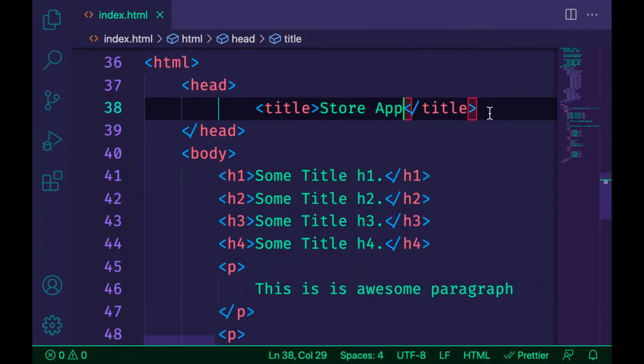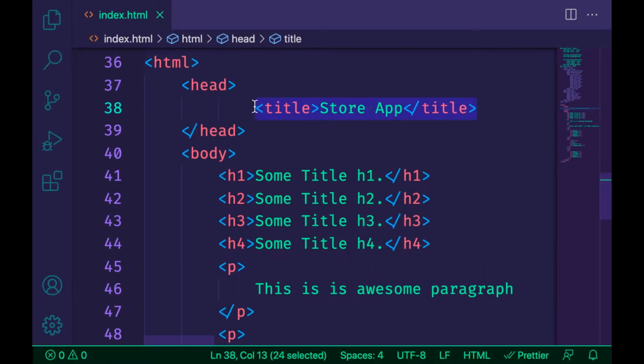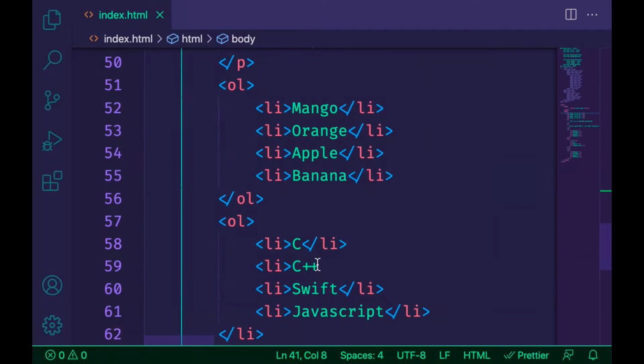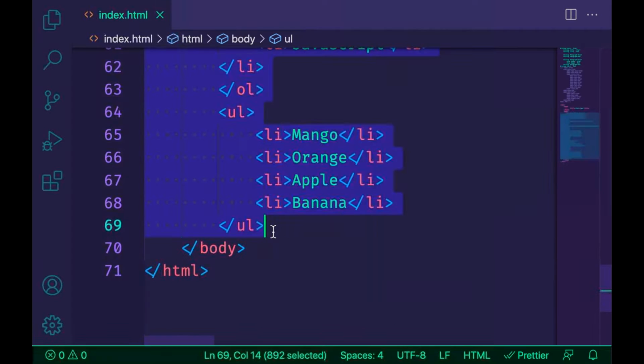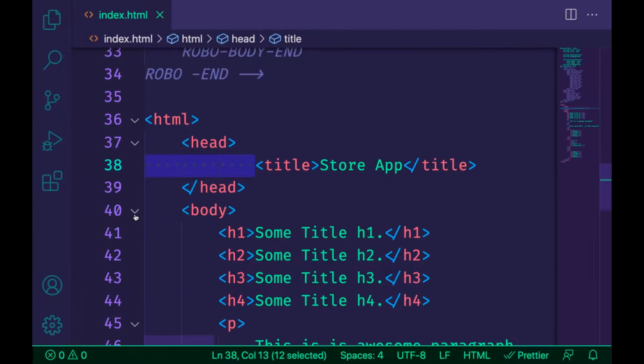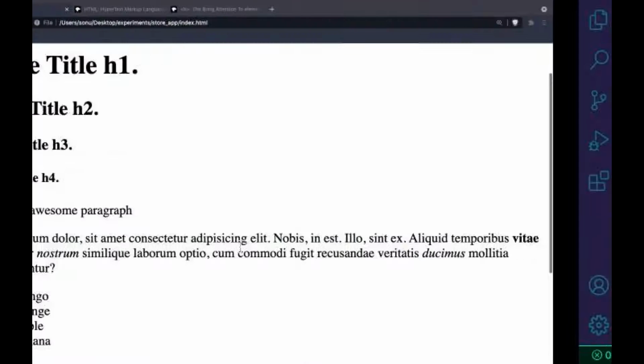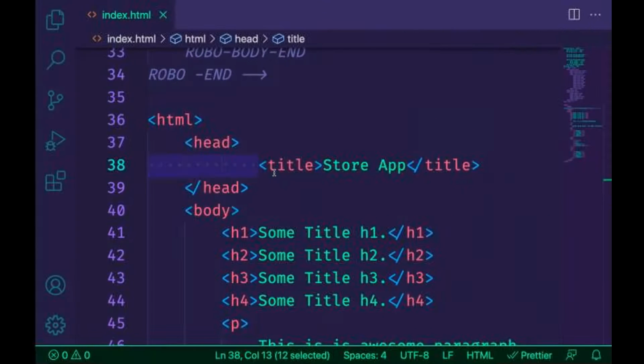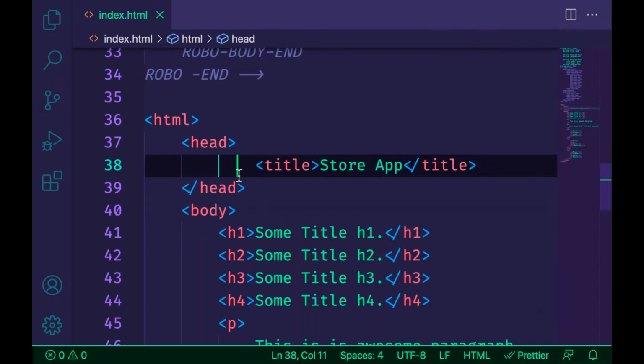Now why do we need to put such content here? We are already putting a lot of content in the body tag. The content you put in the head is there to describe what is there in the body tag. Whatever you write in the body tag will be seen here in the document, but whatever you put in the head will not be seen. Then why do we need that content?